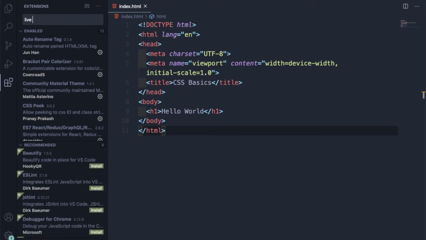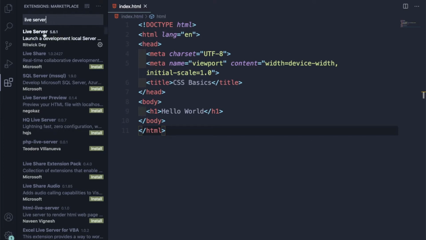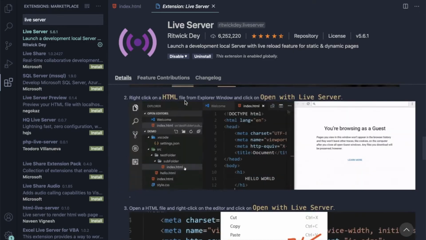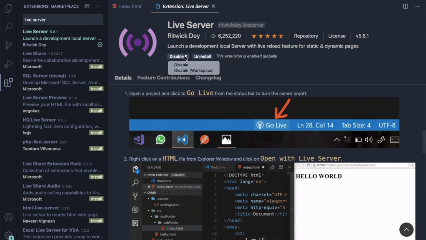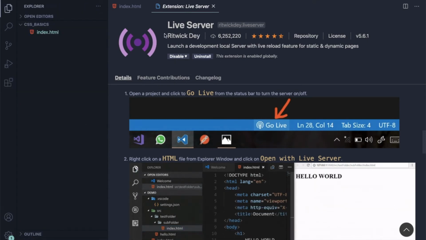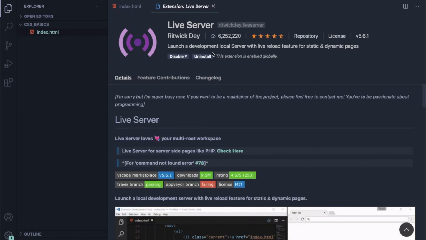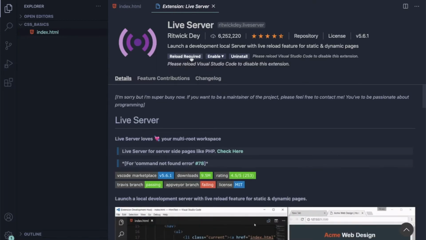There is something known as Live Server, and we are going to use it. But why is it not coming? Let me disable it, reload is required.